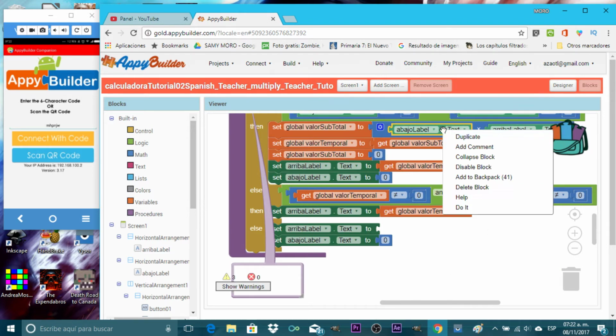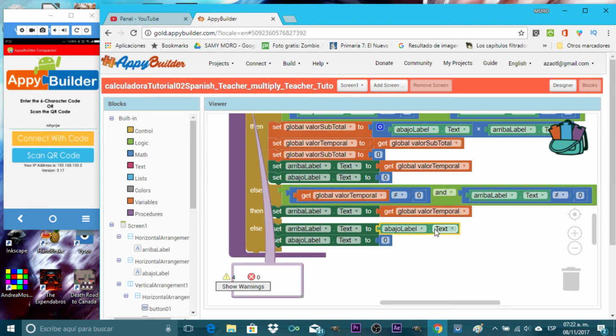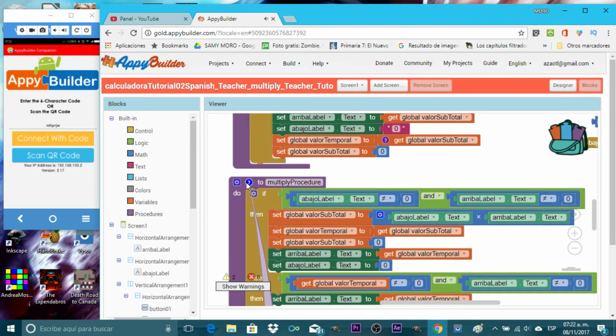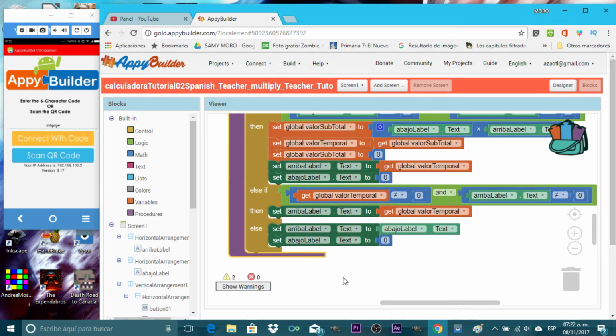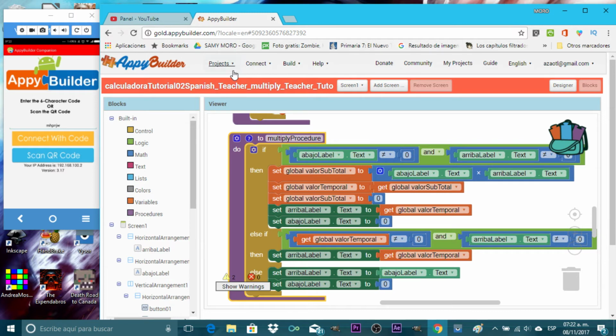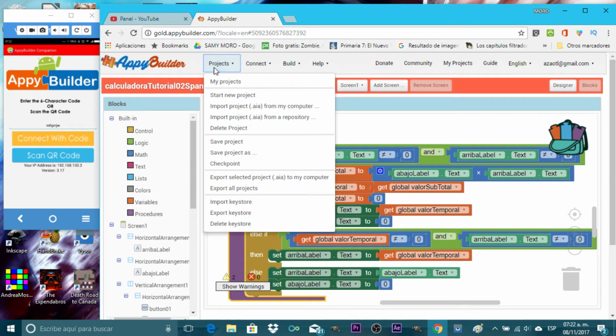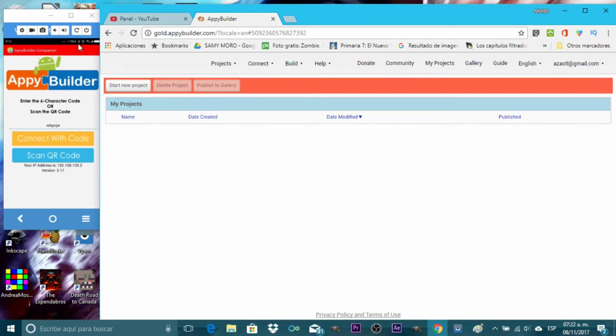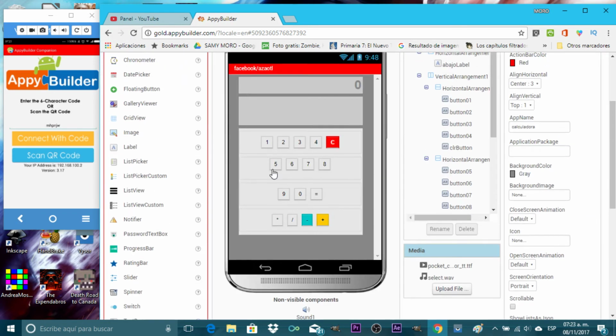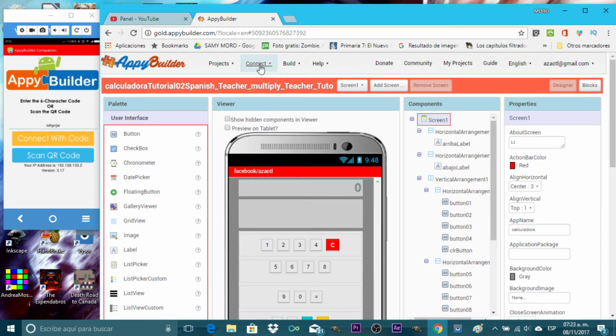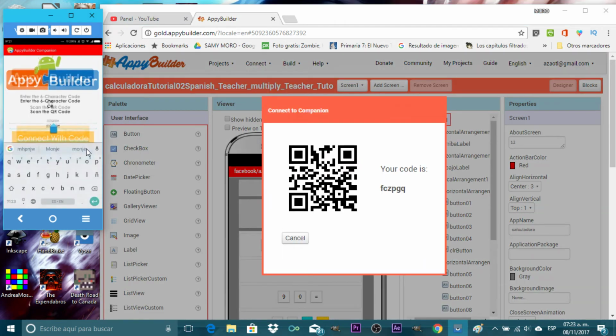Let's use this one, duplicate. Now with this thing, we should have this working. So let's save the project and refresh the screen. Now we have this thing. Let's reset the connection and try Companion again. Let's erase this thing. I don't know if it's going to work. Sometimes it gets like this, like crazy.